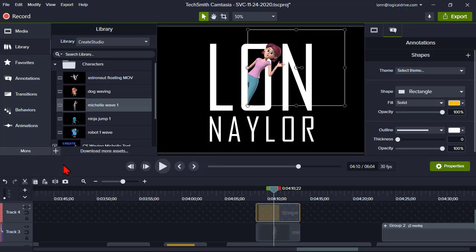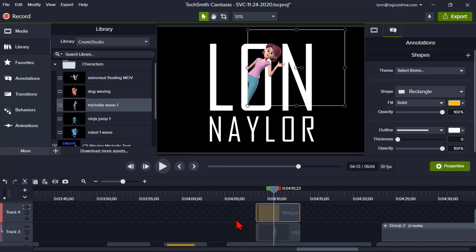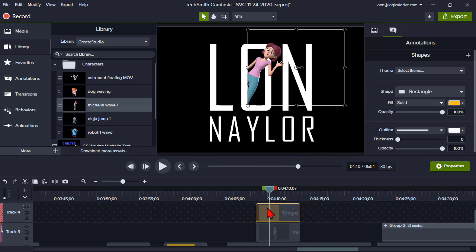Now the only thing that shows, not the text, which is too far down, is what is directly beneath the track mat, which is Michelle waving, and the shape of our mat is positioned in such a way that she appears to be inside of the O.